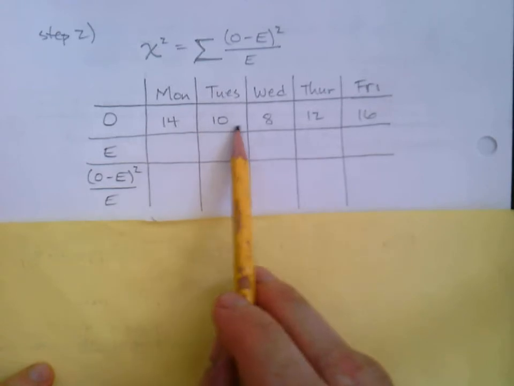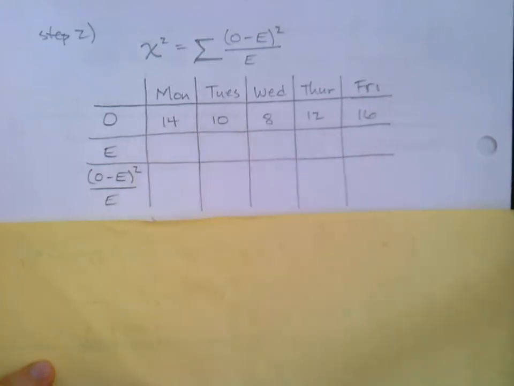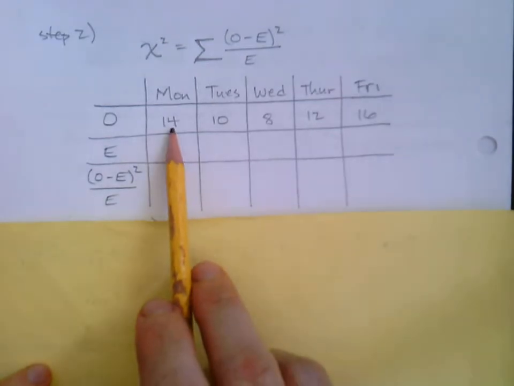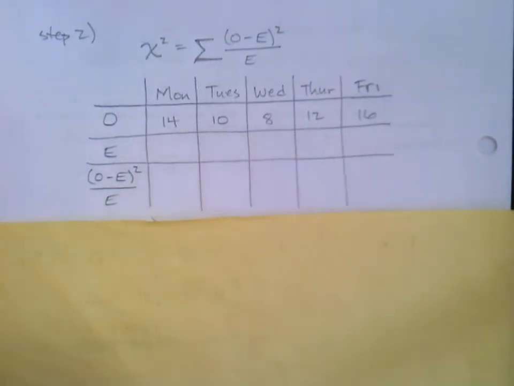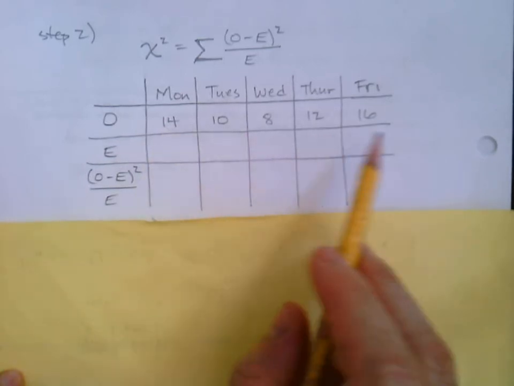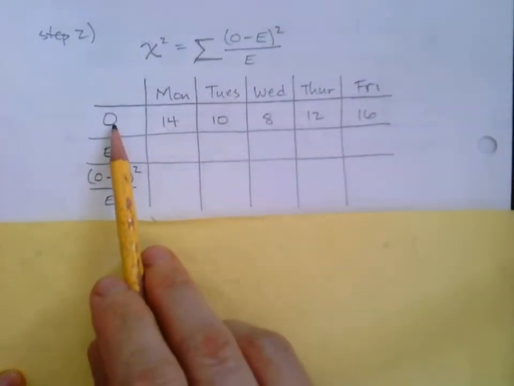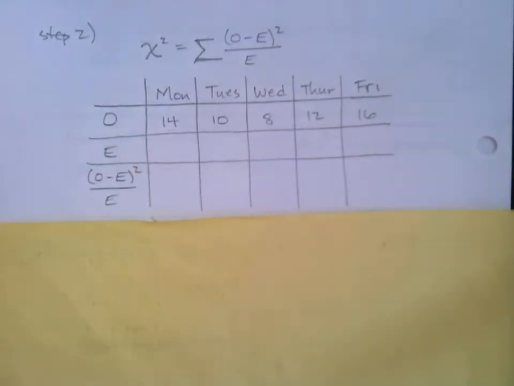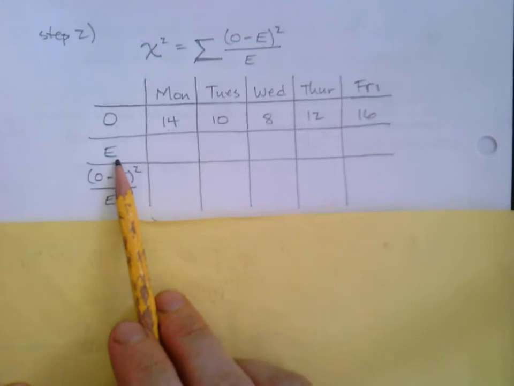Where did I get these numbers? Obviously, those are the numbers that were given to us in that table. These are the numbers that the employer observed as he surveyed those 60 weeks, right? Monday was the most popular day to be sick, 14 times, and so on. So that's what he observed. That's the data that he collected. Okay. What would he expect?